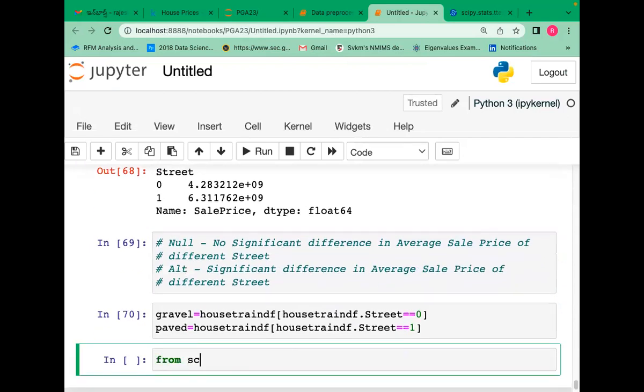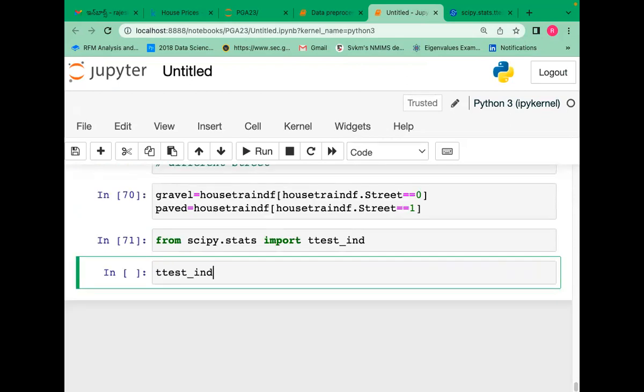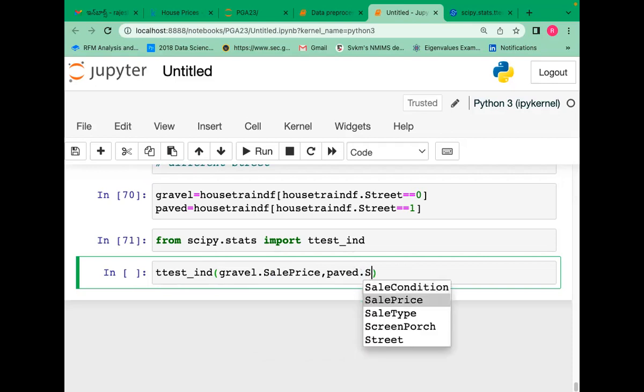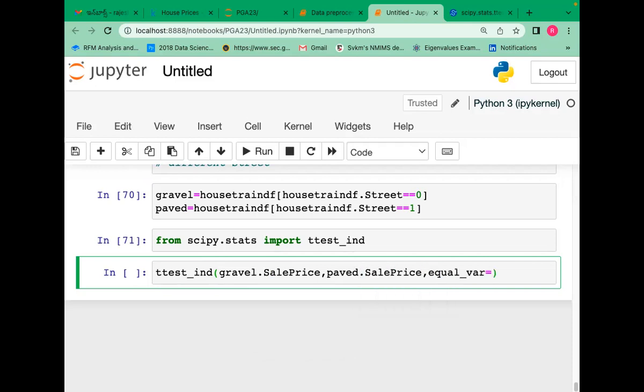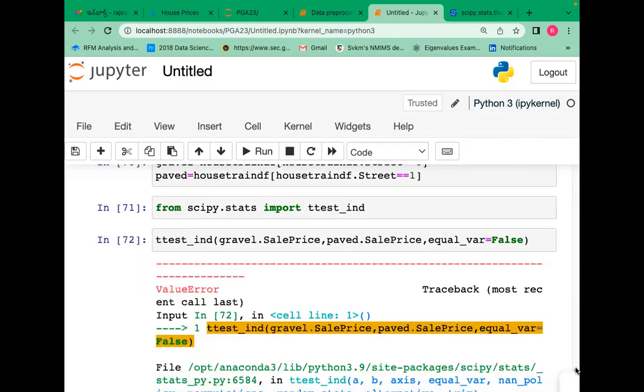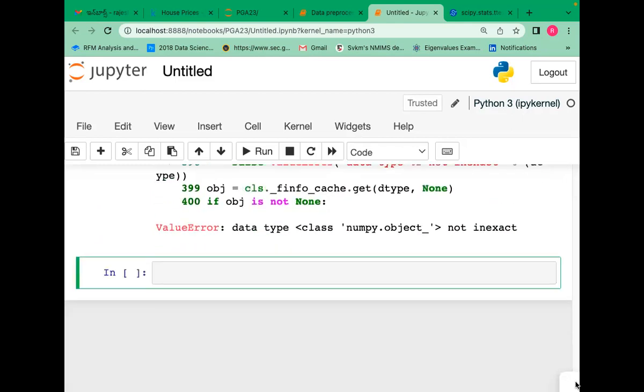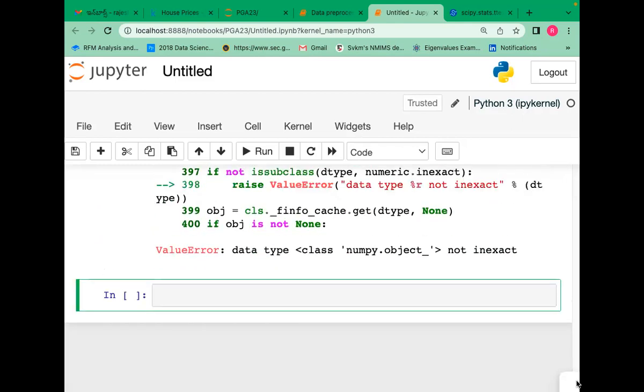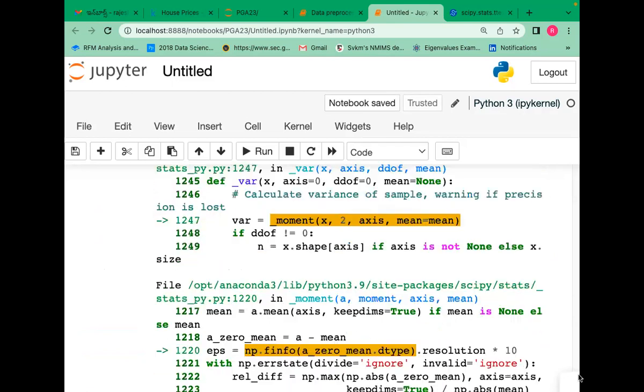From scipy.stats import ttest_ind. ttest_ind gravel dot sale price comma paved dot sale price comma equal_var is equal to False. We get an error: data type class numpy object not intact.